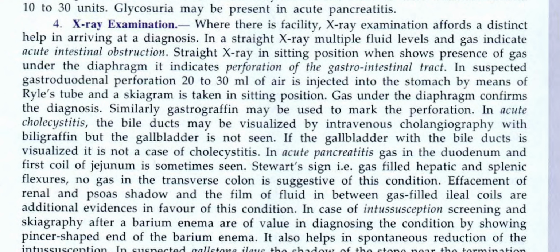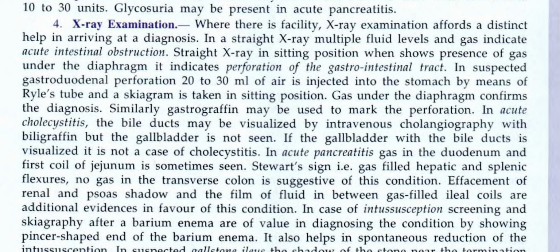X-ray examination. Where there is facility, X-ray examination affords distinct help in arriving at a diagnosis. In straight X-ray, multiple fluid levels and gas indicate an acute intestinal obstruction. Straight X-ray in sitting position, when it shows presence of gas under the diaphragm, indicates perforation of the gastrointestinal tract. It is used in suspected gastroduodenal perforation.